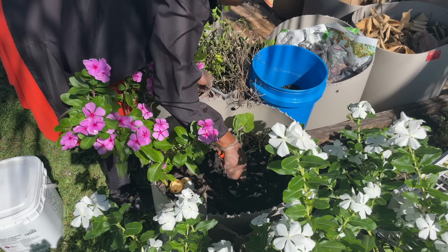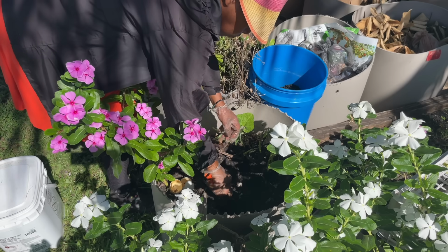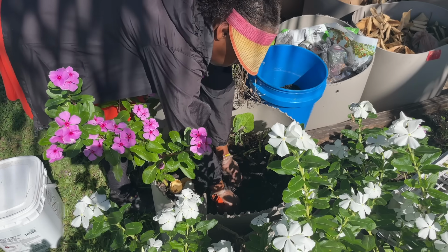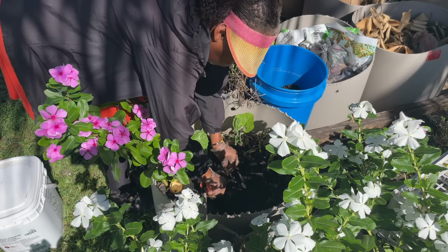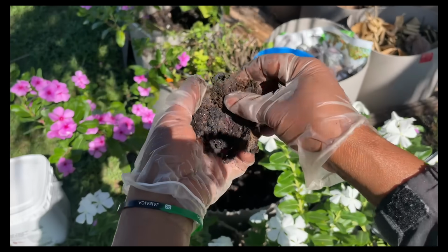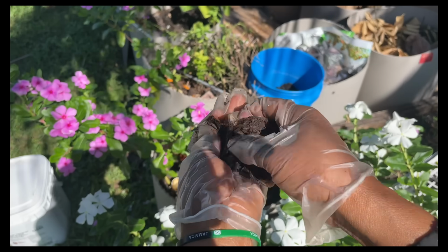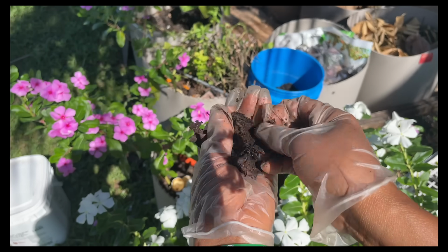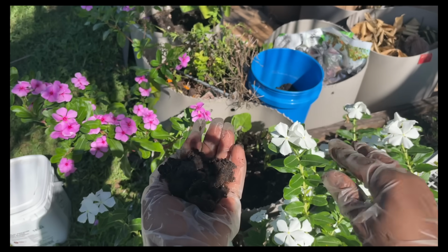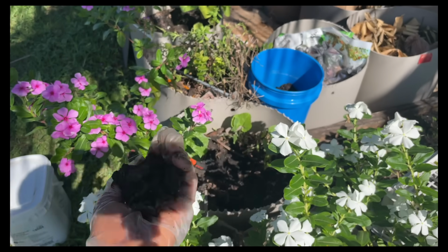Now let's talk about the fertilizer. The fertilizer directly provides plants with essential nutrients like nitrogen, phosphorus, and potassium, which we all know as NPK. Look at this, y'all. You'll remember that big brown paper bag that I added to the compost? This is a piece of it that is still breaking down. Let's continue to dig into that good stuff.